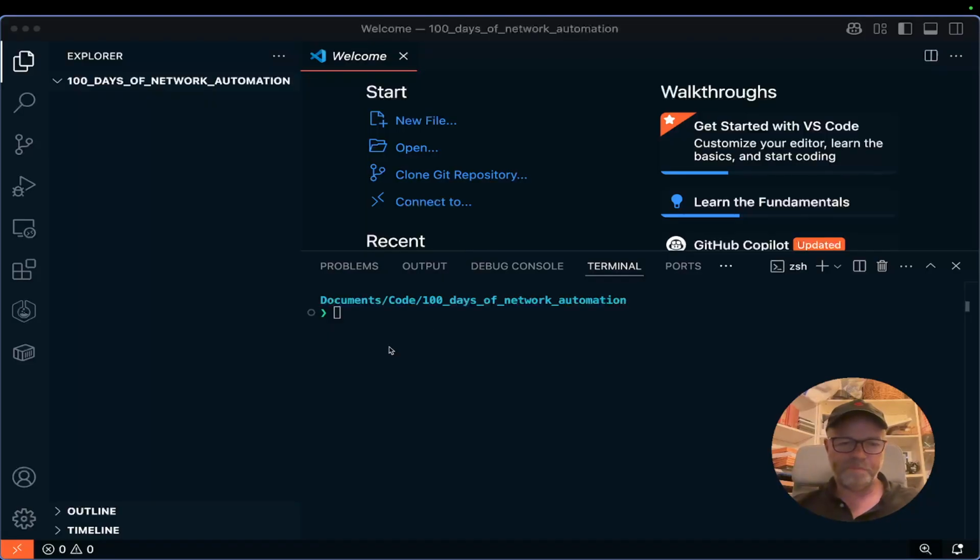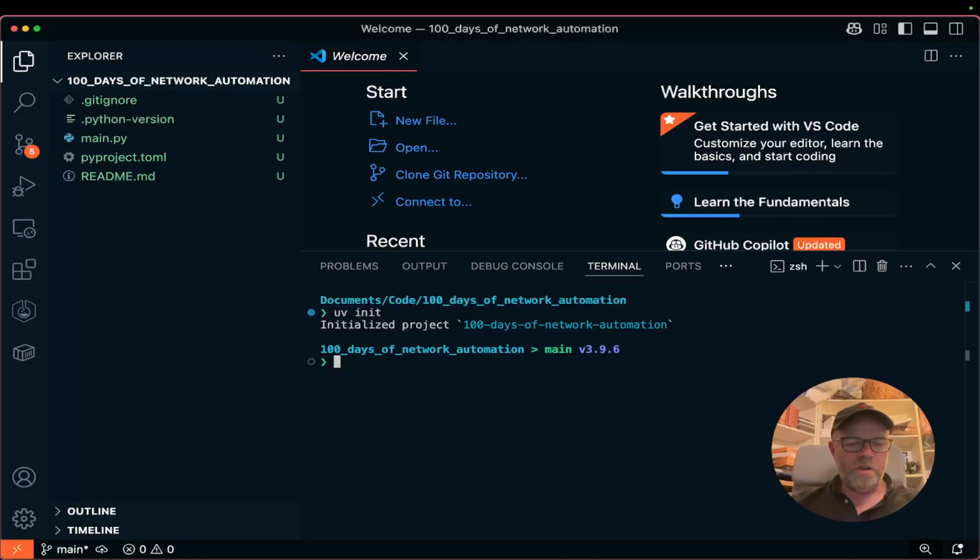So for now, I'm in my empty folder. I'm going to use UV. I'm going to install Ansible. And then from there on, I'll go through some basics and explain why you need to use Ansible. And then we'll get into the meat and the bones. So first of all, I'm in the folder. I'm just going to initialize this folder with UV.